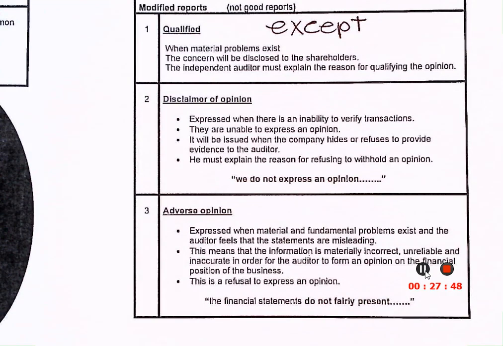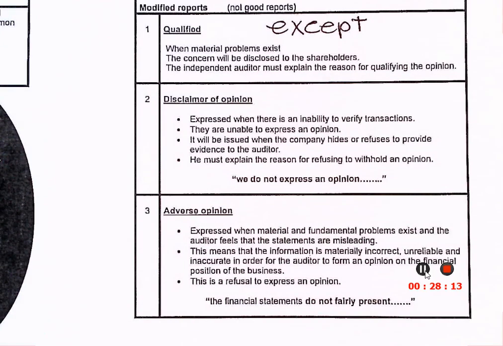And what happens if you get a bad report? People lose trust in the company. If people lose trust in the company, bad image, market price falls. Why? Because people are going to put their shares out to sell them. So there's going to be an overflow of supply, and nobody's going to want to buy it because of the bad reputation. So it's going to crash.